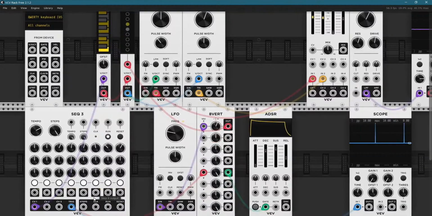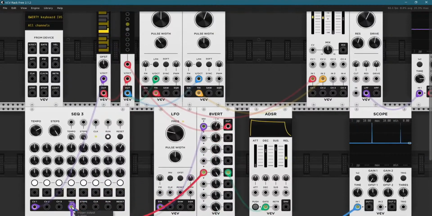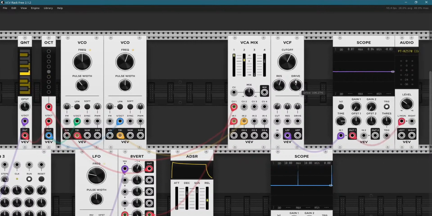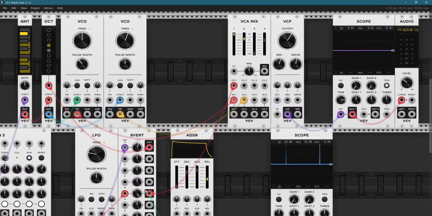It's very, very short. So if I run the trigger into our VCA, it's letting the sound through, but so quickly that you're not really hearing it, because it's just that.